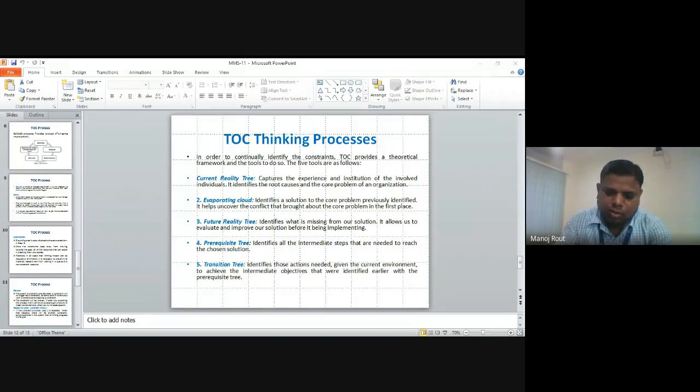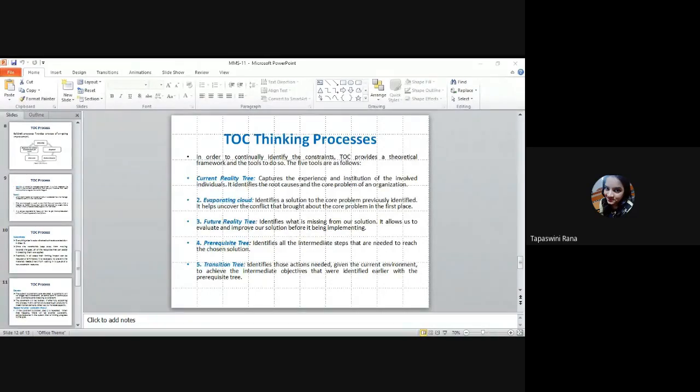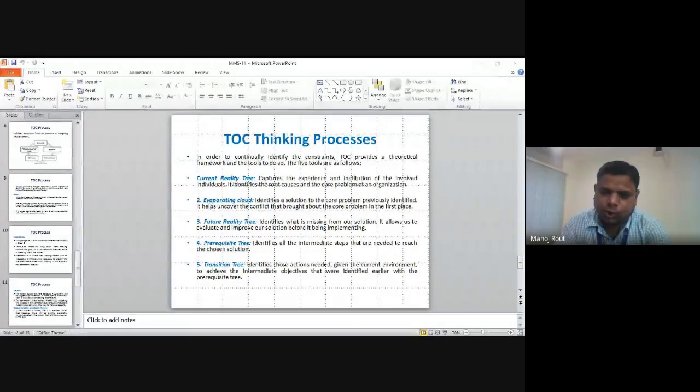Okay. So moving to the next one. What is process? Tapasini. The process is the steps or the sequence of activity to complete. Your answer is right, but you just complete the sentence. It's a set of activities which convert input into output. That is known as process. The next is, what is the need of good manufacturing practice? Satya.